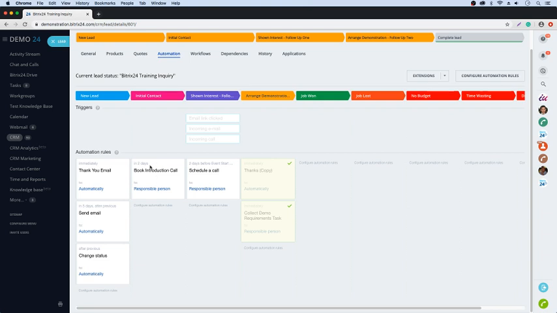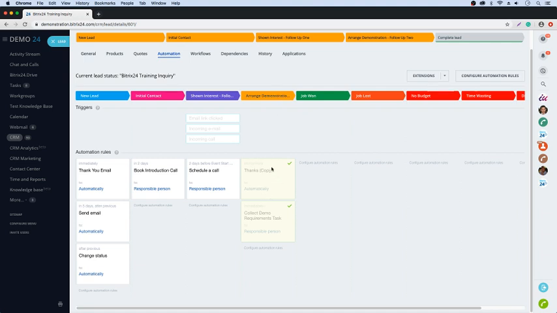So I booked a call in a moment ago manually, but we can have the process automatically set that introduction call in 2 days' time of it arriving in the initial contact stage. So once we spoke to the customer, we would generally move it on, and then again, it's going to schedule another call. Finally, we move it to where we are at the moment, arrange demonstration.